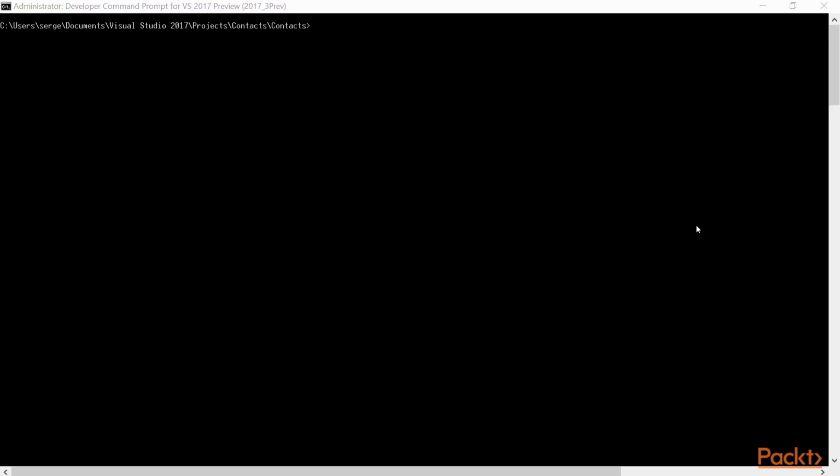Let's scaffold our initial migration. To do that, we need to type .NET, which is our executable name. We're going to call EF command. We're going to use migrations subcommand. We're going to need to add one. We're going to call it initial. And there is one more thing we have to do, which is specify DB context we want to use. The reason we have to do that is because this specific project contains two types that inherit from DB context. If you only have one, you don't need to specify. Let's hit enter. This will build and scaffold the initial migration, which will take a few seconds.